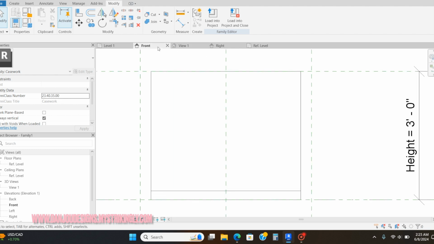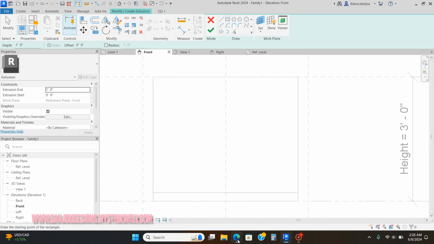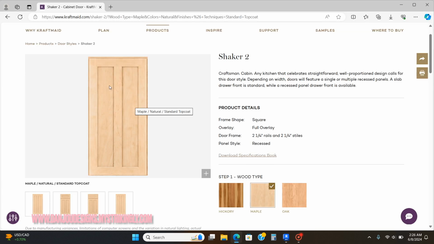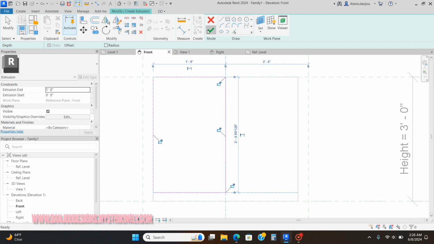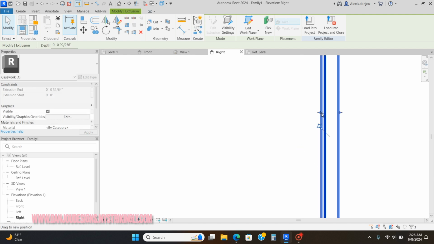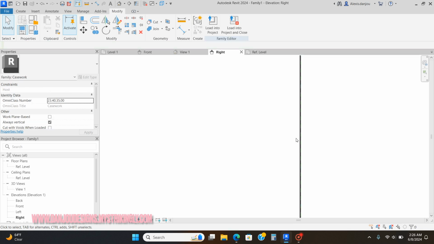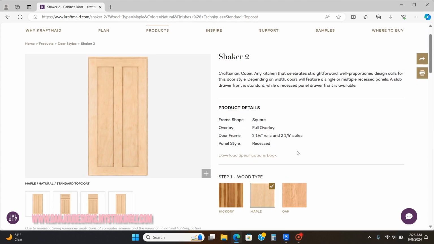On the front view of your casework family, you are going to go to Create, Extrusion. Go to the rectangle, and you're going to want to make the base, the inner layer, which is the two insides right here. With the rectangle, I'm just going to do that. Then go to the right and change the depth with these arrow nodes. Not sure how thick it's supposed to be. I'm just eyeballing it, but if you have to be really specific in your project or in school, be sure to contact the manufacturer. Or, if you have common dimensions that you want to use, definitely use those.